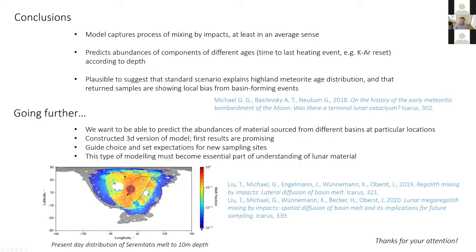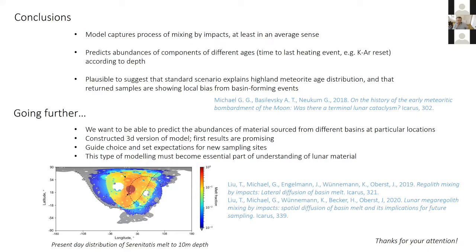So you see there were some large holes where another basin has formed, and that completely obliterates the presence of Serenitatis melt. There are other places where it's just been re-ejected and thrown further. That's what we're seeing with all this grey material. And there are many places where it's got holes punched in it, where it's been re-excavated, and you can see higher concentrations, lower concentrations. It's quite a complicated picture.